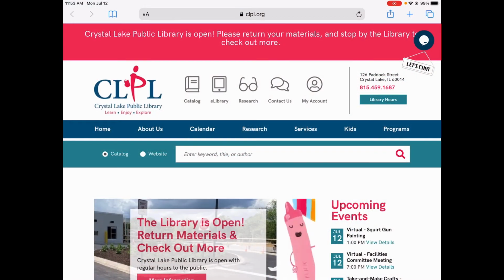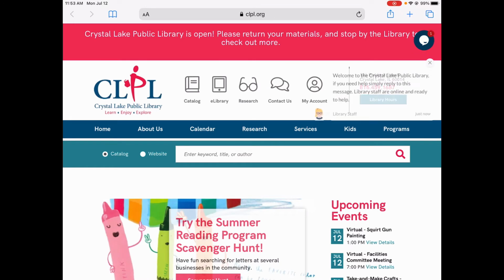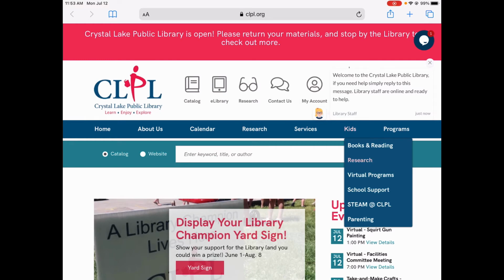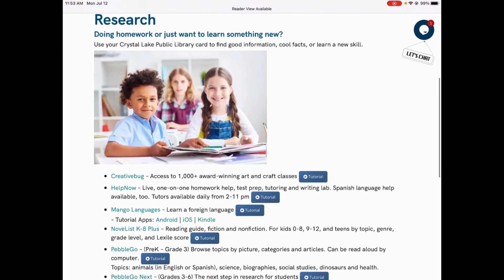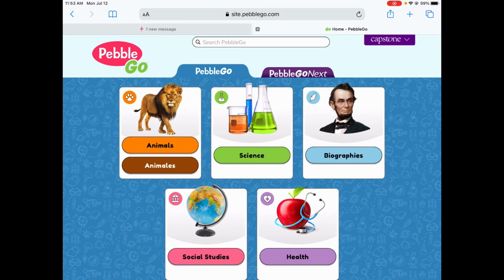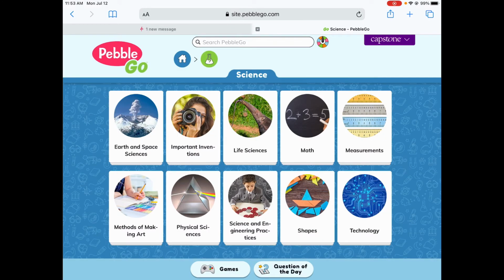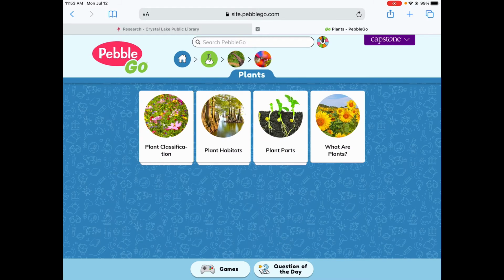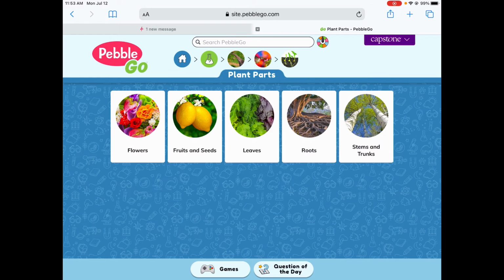Okay, we're going to use Pebble Go, one of the resources from the Crystal Lake Public Library, and we're going to go into our website, clpl.org. We're going to go to Kids and Research. Then we're going to touch on Pebble Go. And you're going to enter your library card number. I've already done it. To get access, we are going to go into Science. We are going to go into Life Sciences, Plants, and Plant Parts.